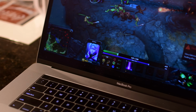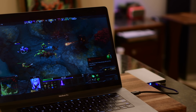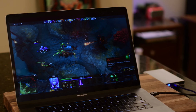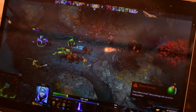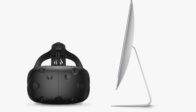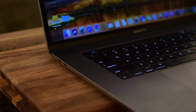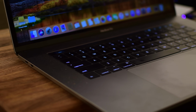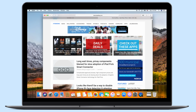We also have the new Metal 2, which is Apple's graphics framework that lets them tap right into the GPU. This year it has better battery life, helps VR support, and much smoother graphics in things like Exposé or in games. Speaking of VR, Apple now will officially support VR, with things like the HTC Vive, for not only using it, but also development as well. We also have support for external GPUs over Thunderbolt 3, though they only work currently for external displays.